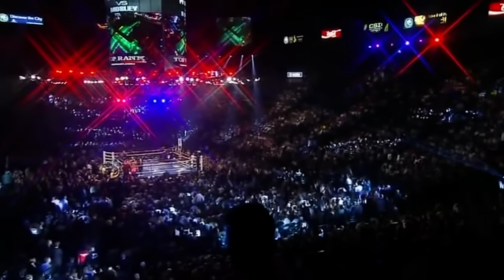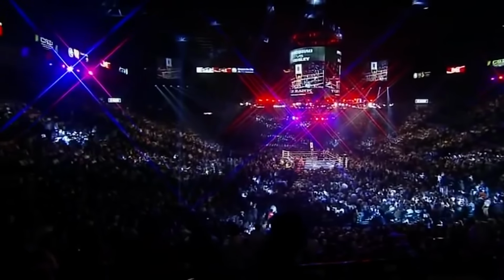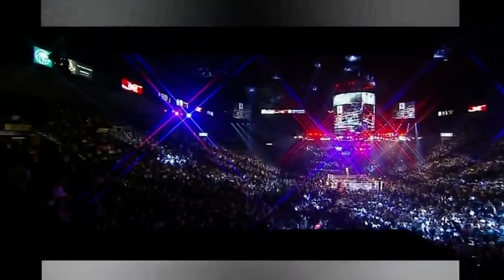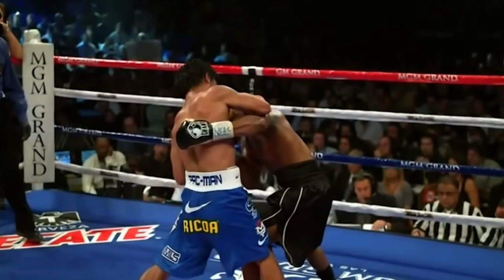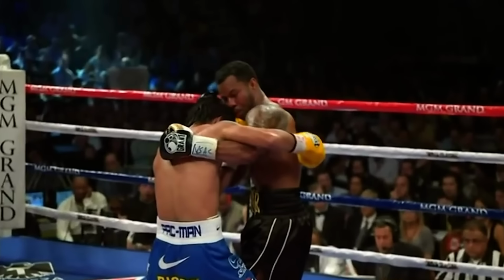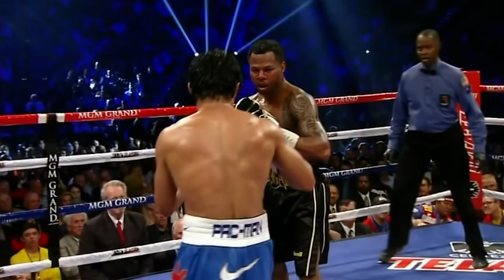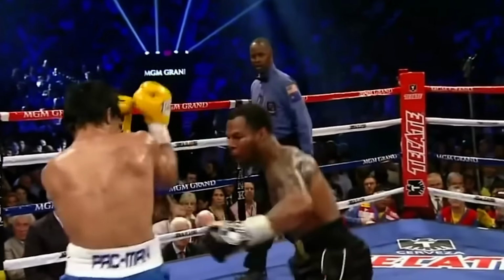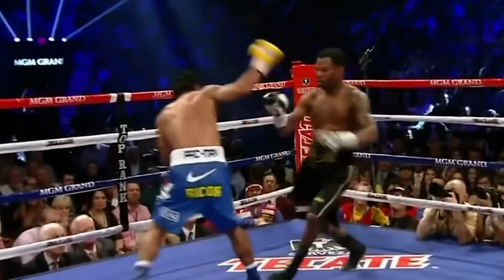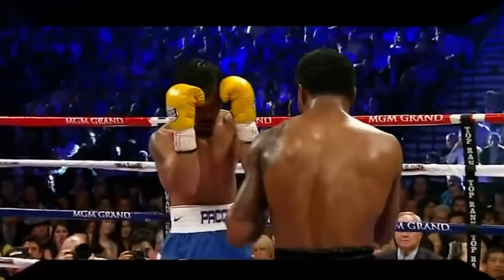And we are at the MGM Grand Garden Arena here in Las Vegas. 16,000 fans in attendance, 8,000 at the weigh-in yesterday. And again, for the third time in this bout, we had heads banging together. It's astonishing, actually, there has not been a cut resulting from this. And Freddie Roach wanted combinations from Pacquiao. And even though they're awkwardly thrown, he is throwing lots of punches. Now, a short right hand got in by Mosley, but Pacquiao putting the pressure on.